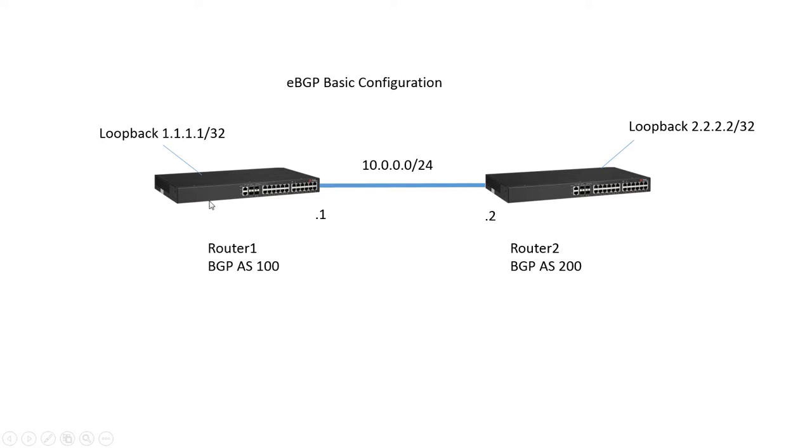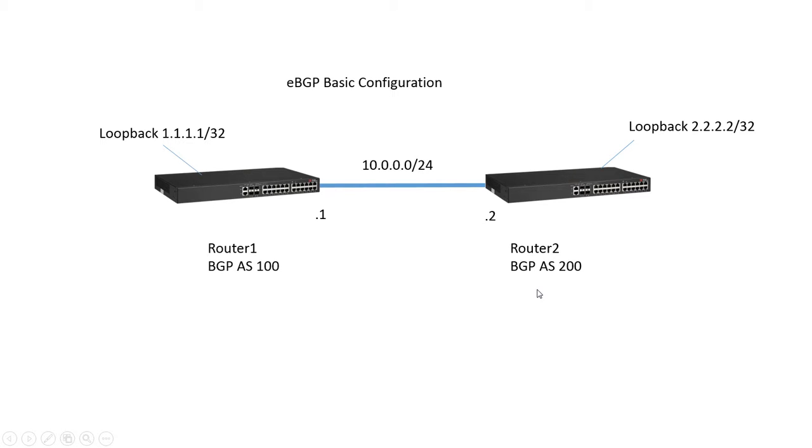So, what we have is two routers. These happen to be 6610s, but all Brocade routers are configured the same way, whether it's a 7250 or an MLXE 32 slot, they're all the same. So router 1 here is going to be in AS100 for our example. Router 2 is AS200, so we know it's an eBGP connection because they're two different ASs.